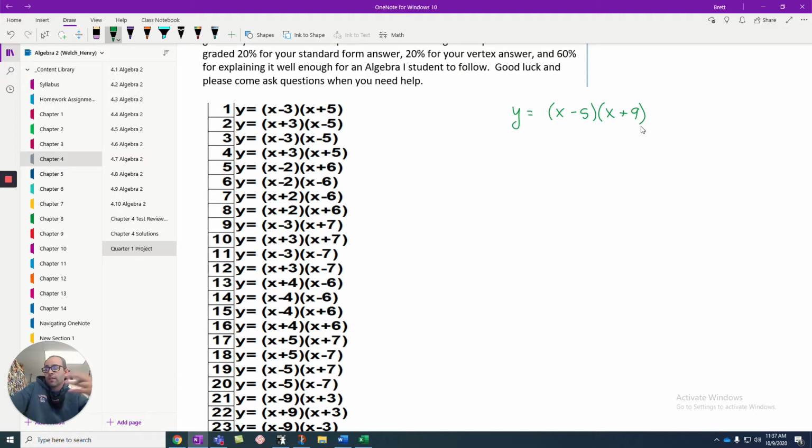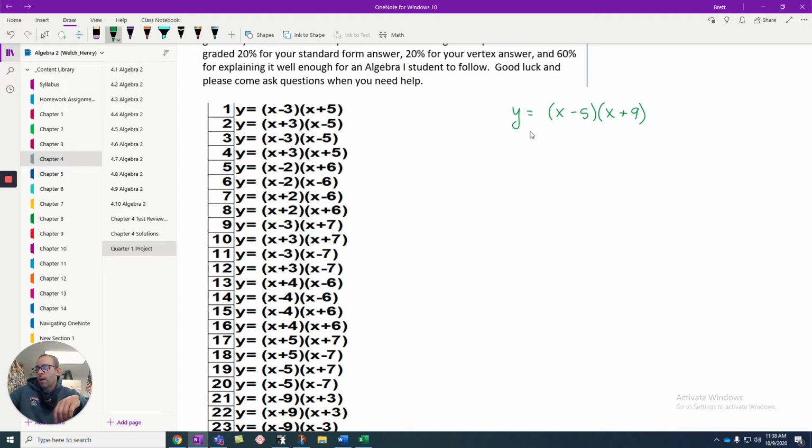Okay, our job in this, whether you do a video or you do it written, again, we'll have that conversation individually. Videos are going to be simpler. All you have to do is get me from this version of the equation to standard form, and then from standard form to vertex form. And here's how this is going to work. I'm going to do an example right now, and basically everything I'm doing, you're going to do, but for your specific equation. So, ready? This is where our video would start.